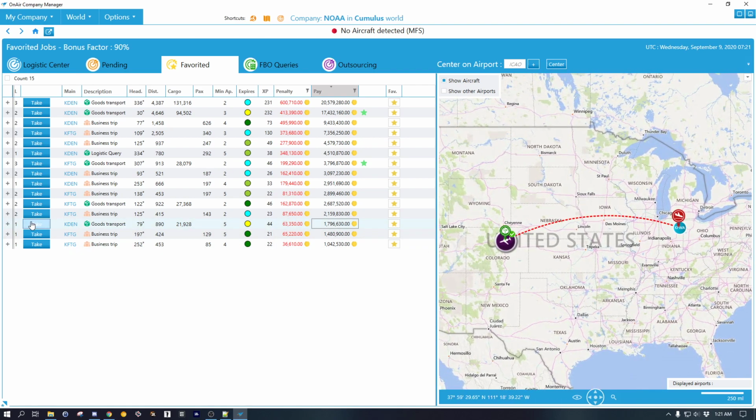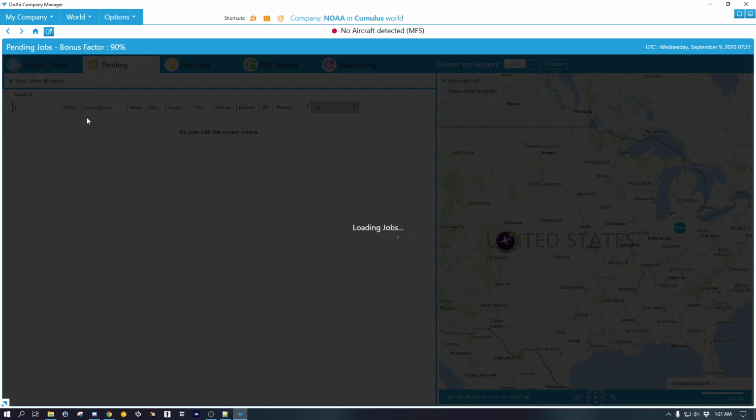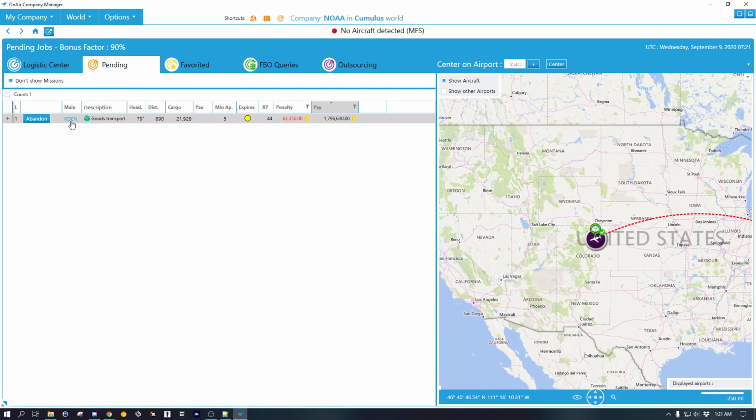Let's take this one. So I've taken this one, and it's going to show up now in my logistics center. No, pending. It'll be my pending jobs here. And just making sure it's going to be from Denver to KFWA.